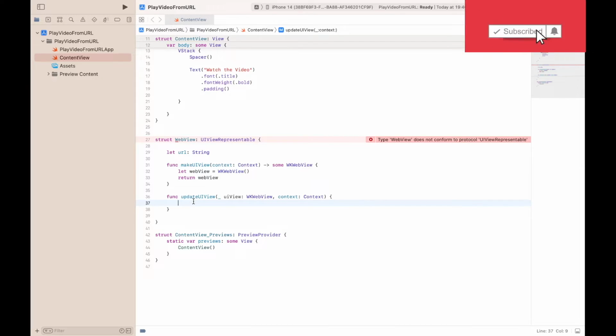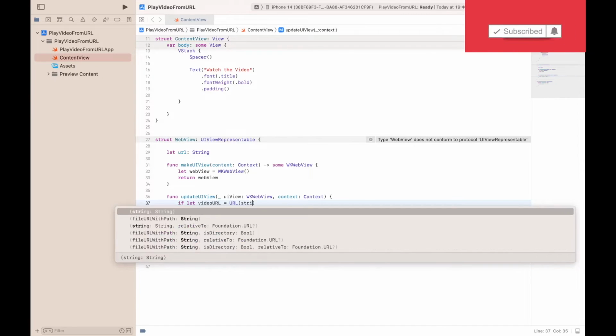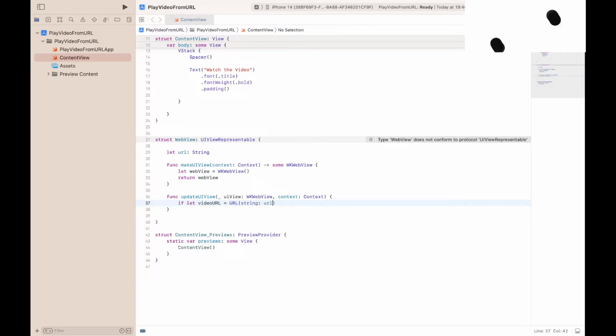And then on line 37, the next thing we need to do is to convert the URL string to a URL object. So type in the following, just do a bit of safe unwrapping: video URL equals URL, string URL.